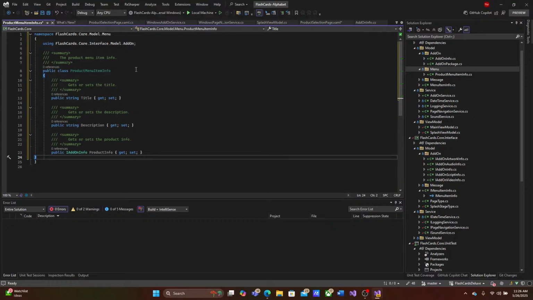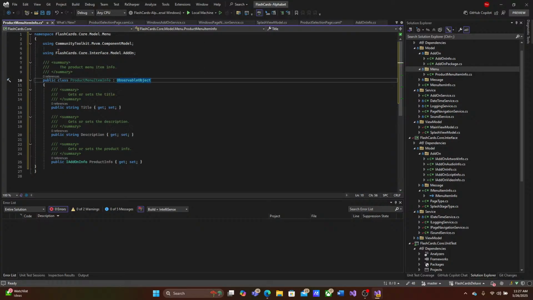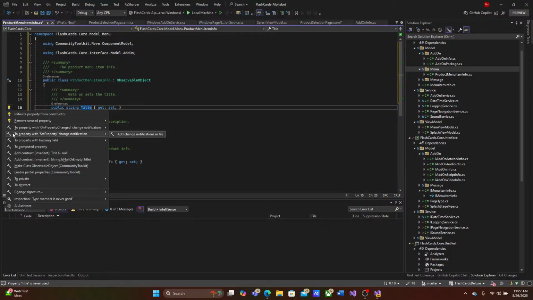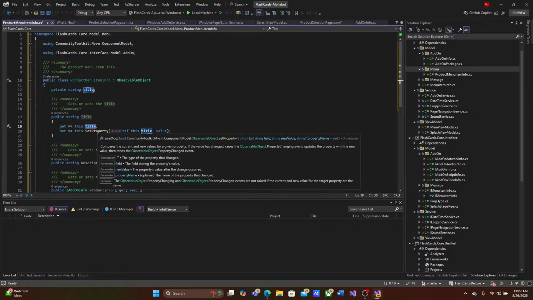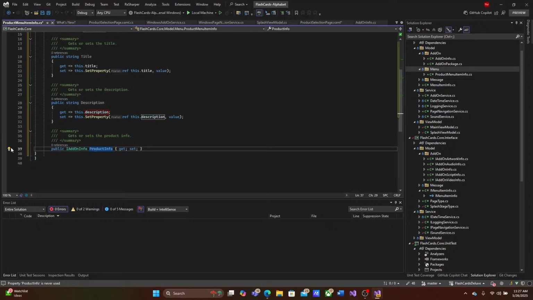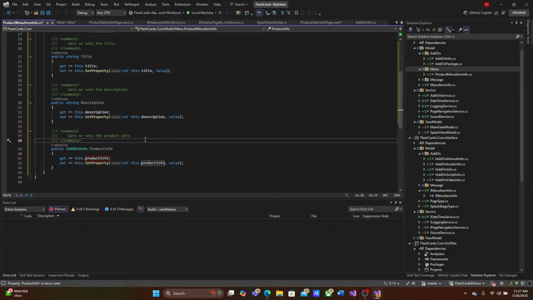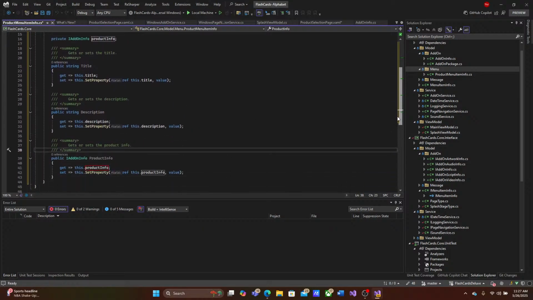But for now, all right, so as you can see, we're going to make this an observable object. And now we are going to change each to property with set property. All right, so now we can bind to it and it will work just fine.